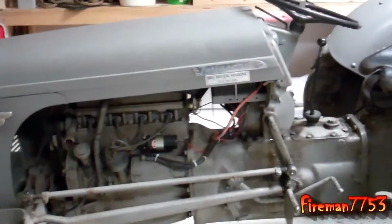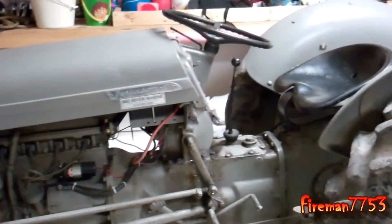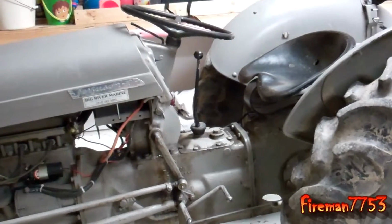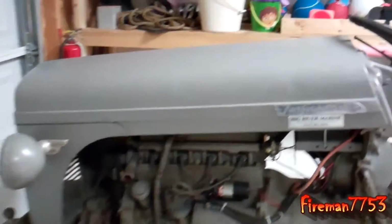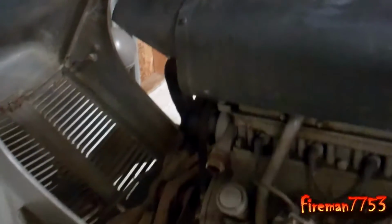It's a 1954 Ferguson TO30. I need this thing for cutting firewood, man. I can haul a lot of firewood out. But check it out, I already got the radiator pulled out, and I'll show you how easy it is. It literally took me like 3 minutes.